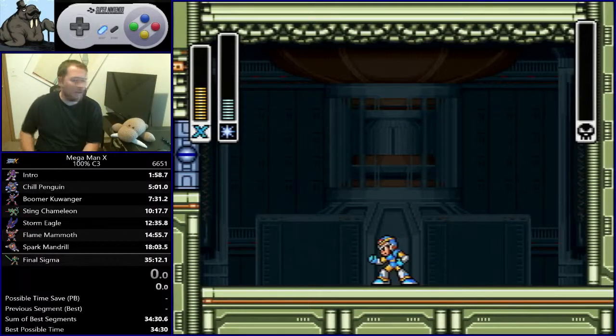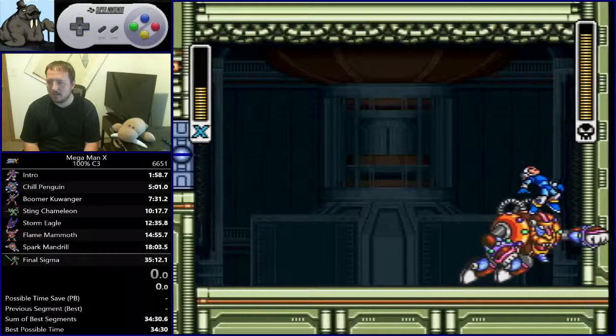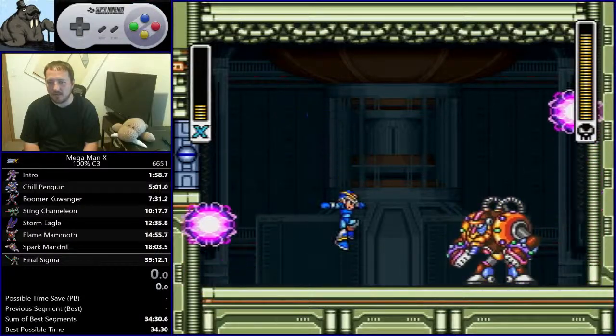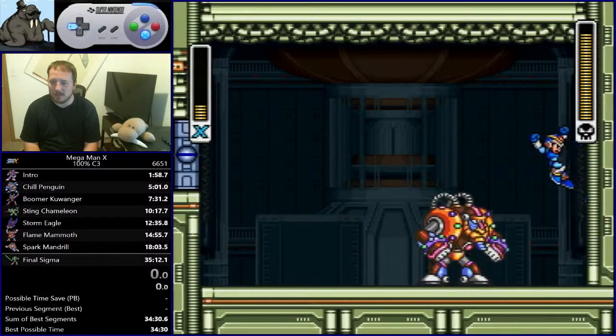Oh yeah, if you're on the wall when he punches, you'll fall off the wall. So you want to be a little careful. Just recognize that he's punching and kick off the wall quickly. Get over his head.